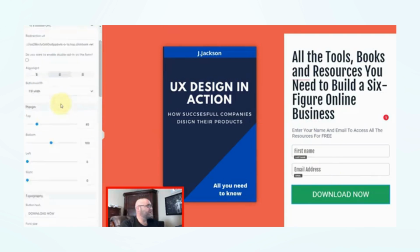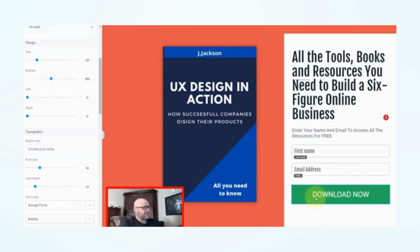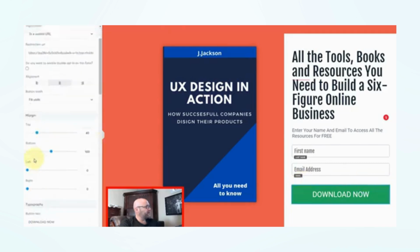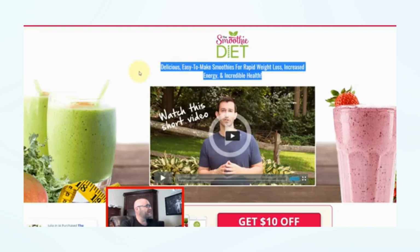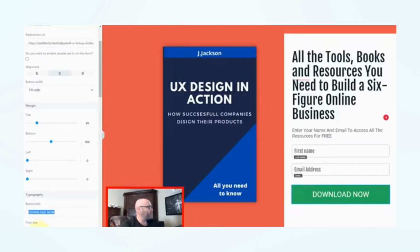Next, we want to just save your changes. Every time I do things, I like to save changes as I go. We'll simply click on the button, and you can see, again, if you click on the settings right here, we can scroll down and we can see the wording for the button is right here. So what we want to do is create a call to action that makes sense for the actual offer we're running. The call to action here is we want them to watch the video. We want them to watch this sales video because that's where the sale is actually going to happen. We're going to let the company do their own sales pitch. We just want to get them to watch this video. So that's what we're going to do here. We're going to say watch free video now, or watch video now.